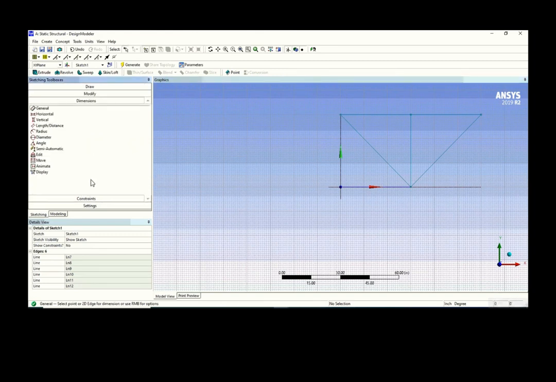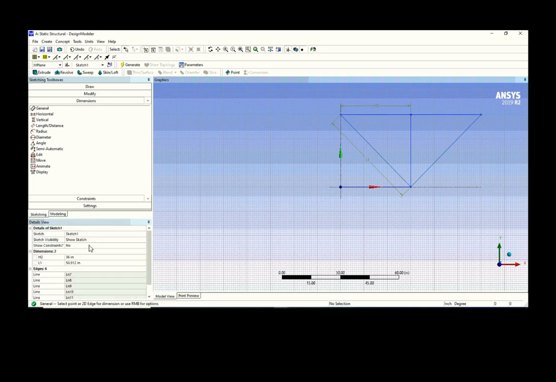So of course you can check. You go to dimension, general. If you click on this line, it will tell you 50.912, which is correct. What we have is the square root of 36 square plus 36 square.